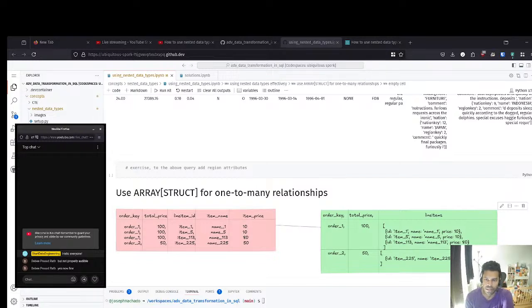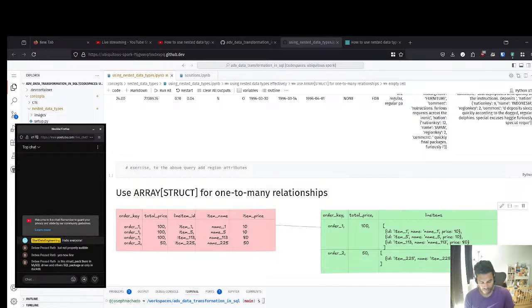Any issues with writing the query, or any other questions on what we have seen so far? Okay, there seems to be a question.